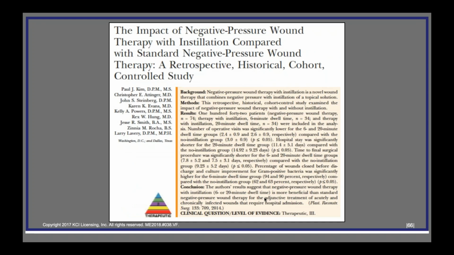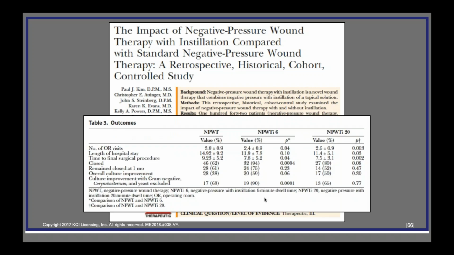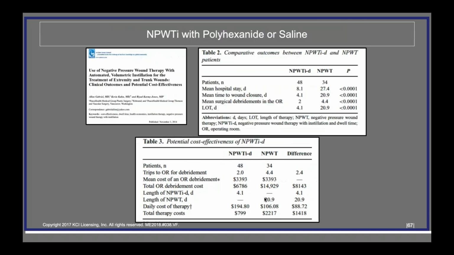If you fast forward from when this was originally published, over 8,000 patients have received instillation therapy at a single institution alone. And if you break down this data, it was really interesting to us because we compared standard negative pressure with instillation therapy, and all those surrogate outcome endpoints, including number of operations, length of hospitalization, time to final surgical procedure, all of those were superior in the instillation group. That's what really converted us, and it's now the standard of care at Georgetown.